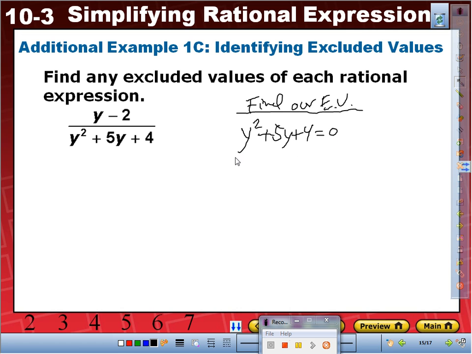Do we know how to solve these kind of equations? Yes. Is there any GCF? No. So we open two parentheses. Power Ranger. We got positive 4 on top, 5 on the bottom. Factors of 4 that add up to 5. 1 times 4, or 1 and 4. So we factor the first term. This is y, and we got plus 1, plus 4. Turn to your neighbor, let them know what the next step is to solve this.